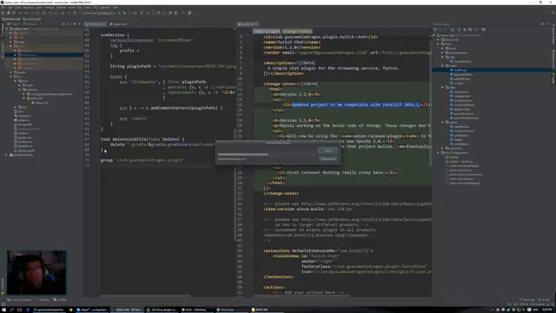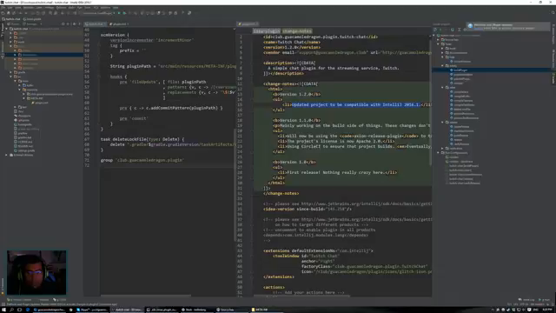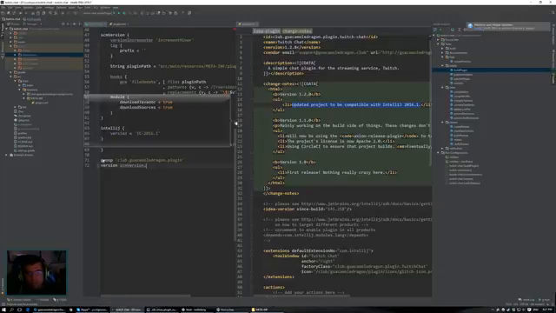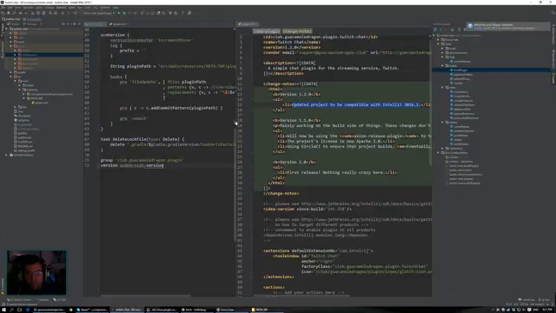Why wouldn't I be able to do SCM version dot get current version? Like version, SCM version. Or like yeah, version like this. Why can't I do that?